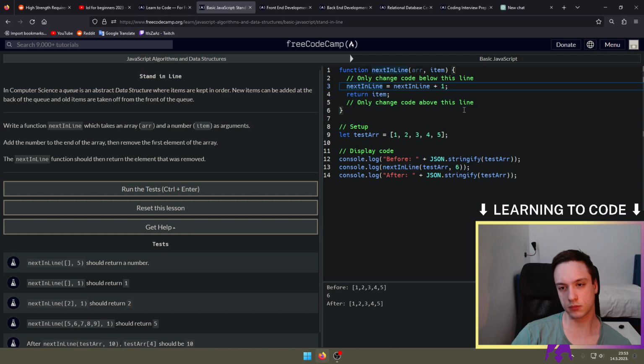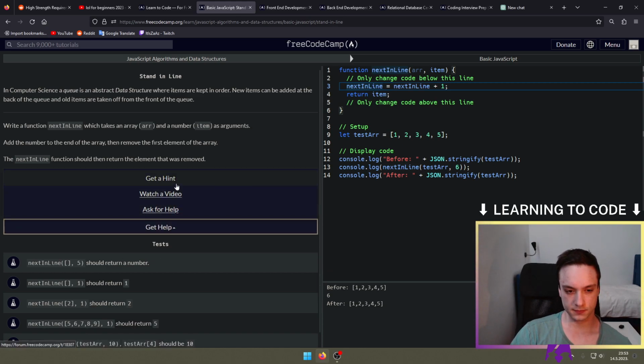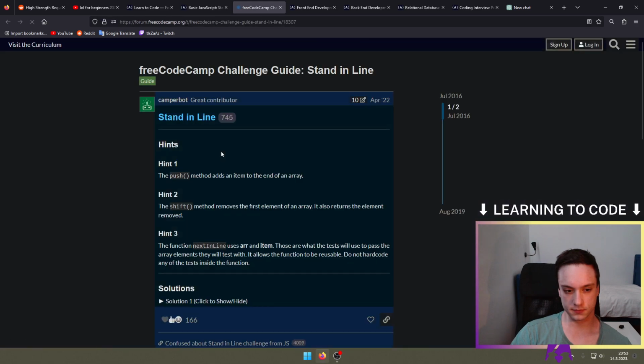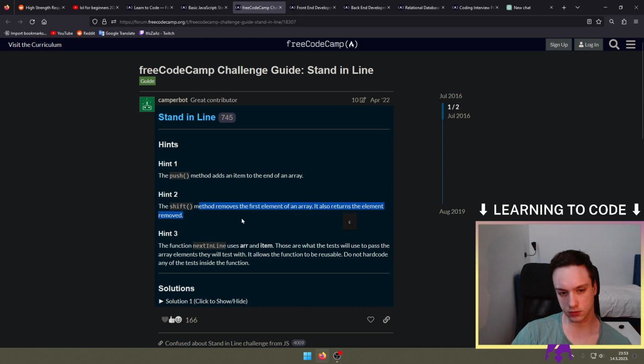Return item. The push method adds an item to the end of the array, and the shift method removes the first element. Yeah, there was also a shift.